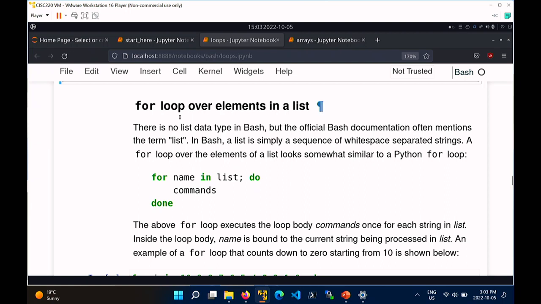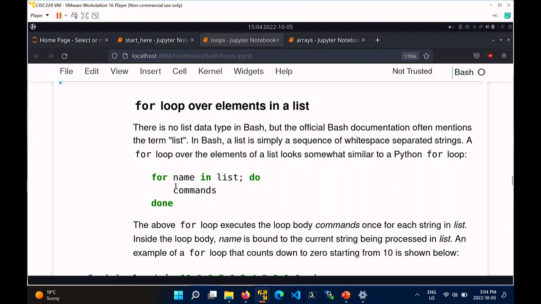Okay, for loop over elements in a list. Now there is no list type in Bash, but when you read the Bash documentation, you'll often see this term list. A list is just a sequence of strings that are separated by spaces. If you want to loop over a list, just use the Python style list loop.